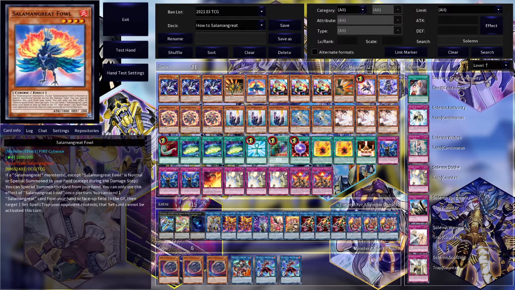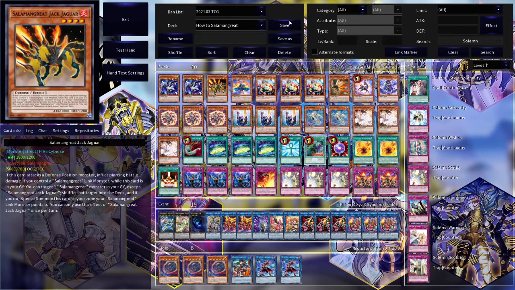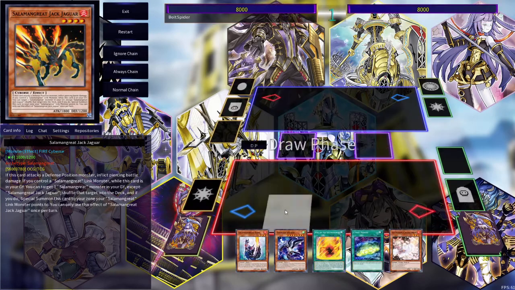I believe this is where that goes away. So there we go. We have a 40 card Salamangreat deck, possibly on the budget, on a little more expensive side, but still able to get every card with ease.